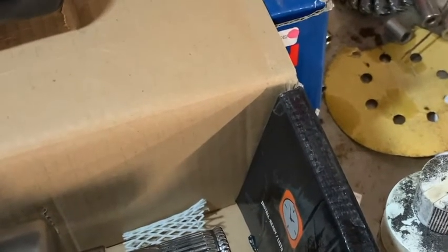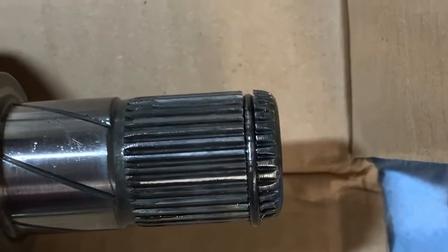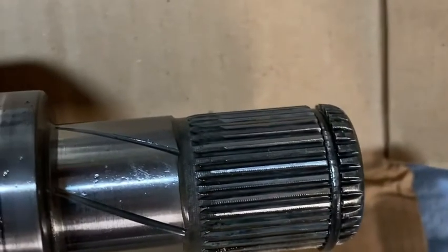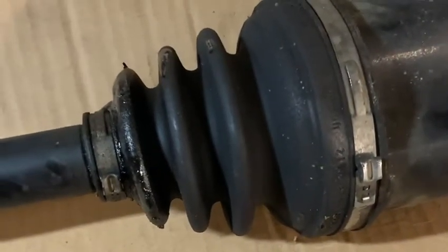I was hearing a weird noise from the driver's side so I pulled it apart first. To give you an idea - this is the old shaft, the one with the vibration. That's what the splines that go inside the transmission look like - really not bad. I suspect the problem was inside the boot where the ball and sockets are, because they were literally falling apart when I brought it out. This is the new one I had put in and just now pulled out, and you can see it looks like somebody took a grinder or a hammer to the splines on that - just wrecked them. I would say that's trash.